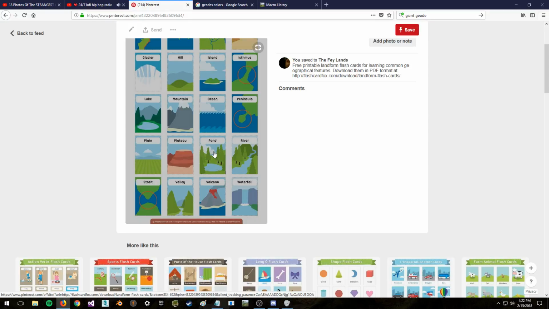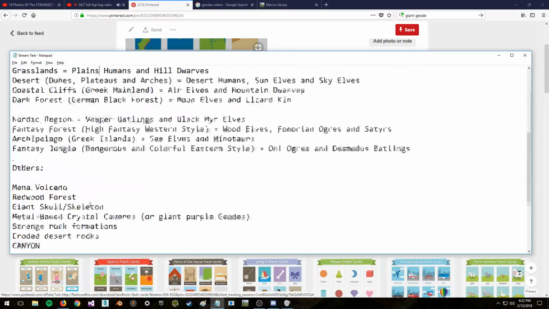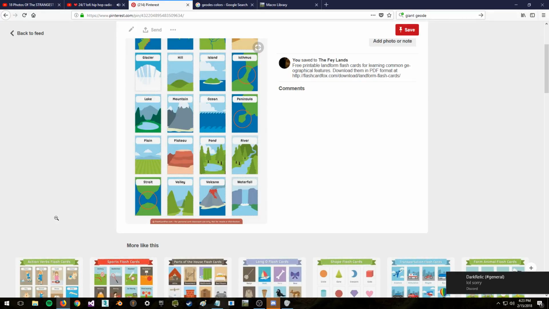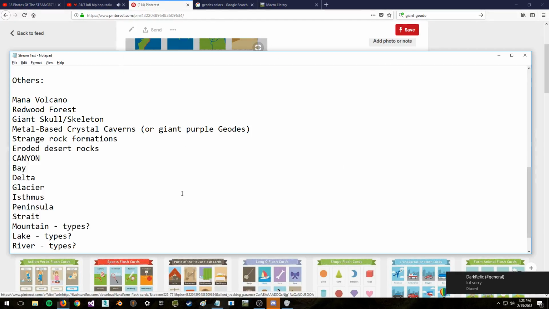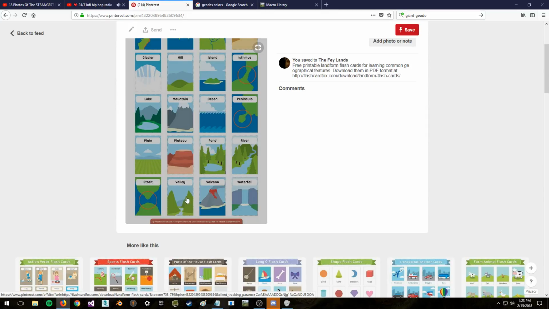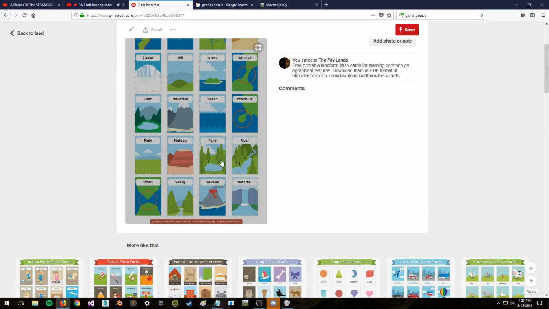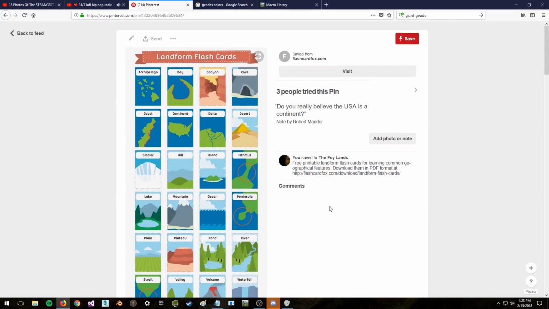Ponds, rivers, straits. It's all good, dude. Valleys, yeah. Maybe valley, like cliffs. In general, we got that with cliffy region. Volcano, waterfall. Okay, let's look up.